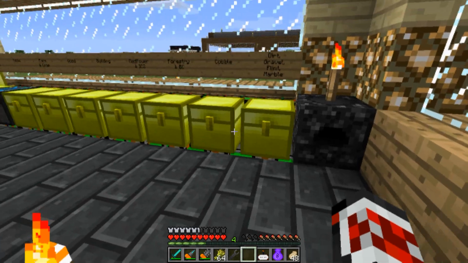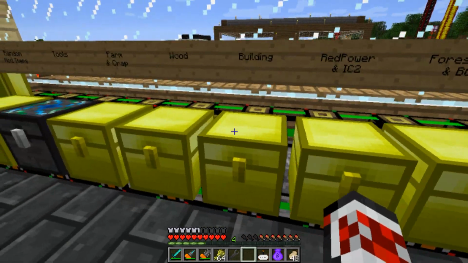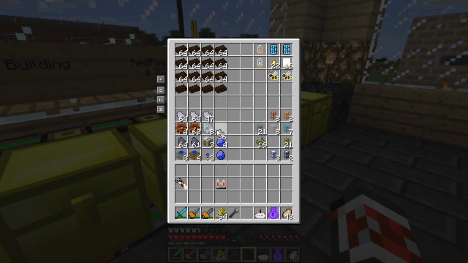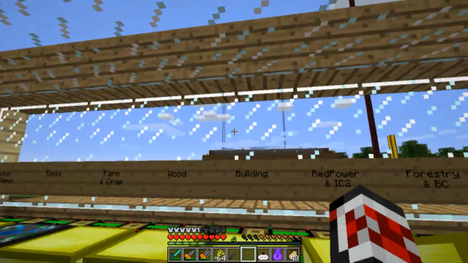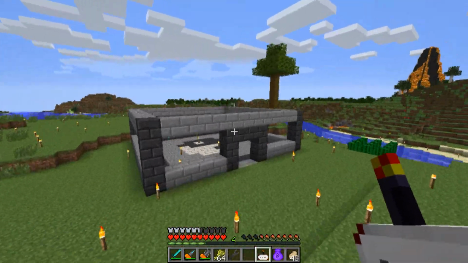Do that. This is really slow. We need to bump that up to red matter once we get there, because we can't do that right now because we need other things first. We've got a priority list. So we got that, and then we got that, and we got that. Wham! And then we can head back to our quarry over there.